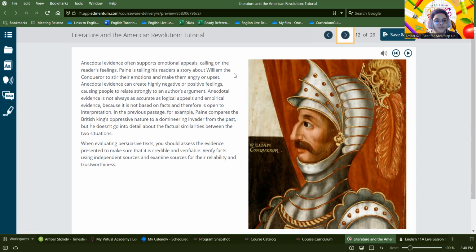An example of this related to the Thomas Paine thing is the fact that they are bringing up William the Conqueror in terms of how he conquered England. But conquering England is not exactly the same situation as what's happening during the Revolution. America kind of developed in its own unique circumstance. And that's not to say that there's no comparison that you can make at all. But someone way back in the day conquering a land is a bit different than all the back and forth fighting and taxes, tit for tat back and forth that the colonies and the king have had. So even though it helps to make people angry about being conquered because they don't want to be, it might not be the best argument for what is actually happening in America at that time.